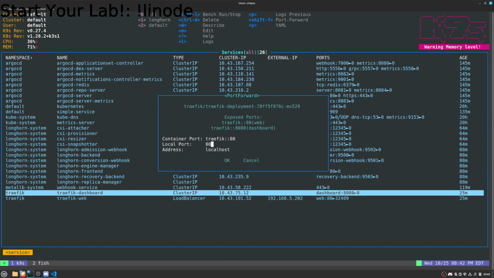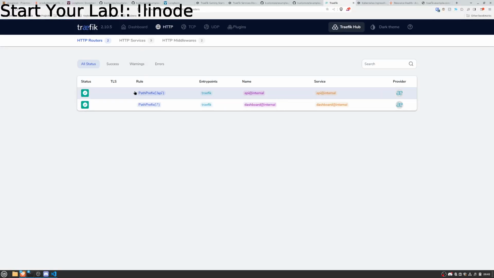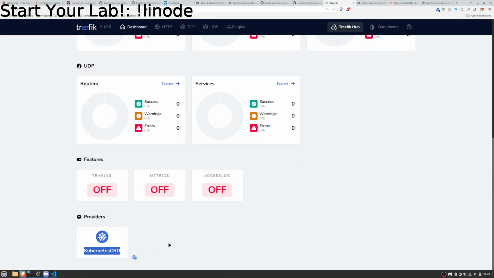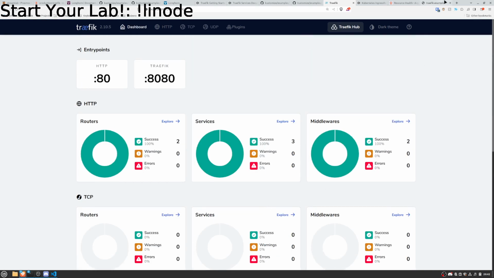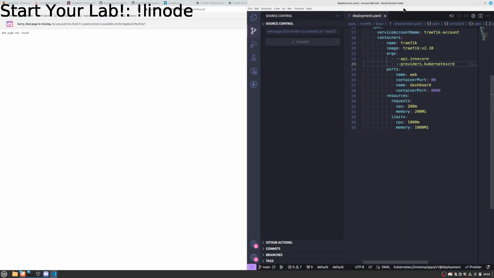Come on. Still doesn't see it. Yeah, Kubernetes CRD is that. Still can't find it, huh?